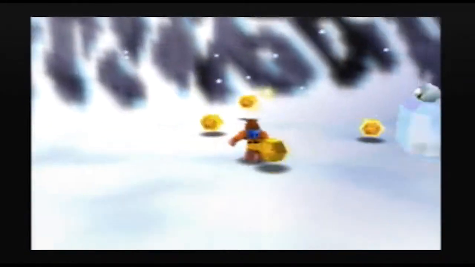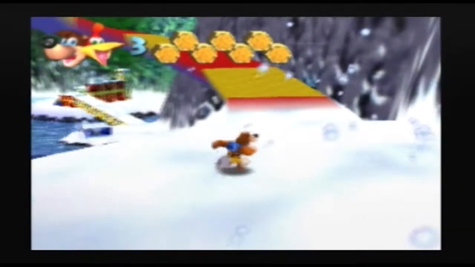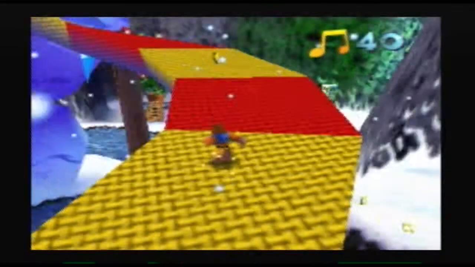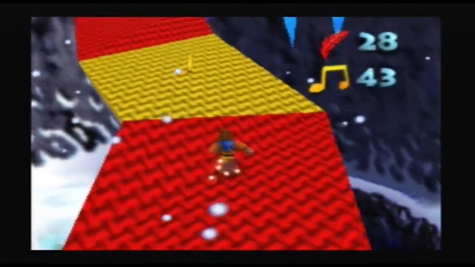I haven't got that much of a pattern thought out. I'm just sort of going through the level at random. I know where most of the jiggies are and stuff, so don't worry. Actually, I know where pretty much everything is in this game, so I don't have to worry too much. The only part I'm really gonna worry about is Click Clock Wood, because that level does my head in.